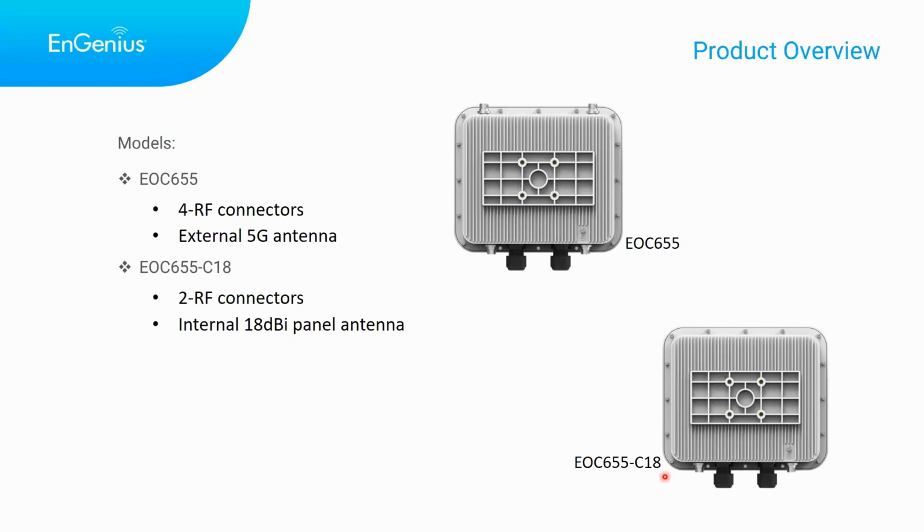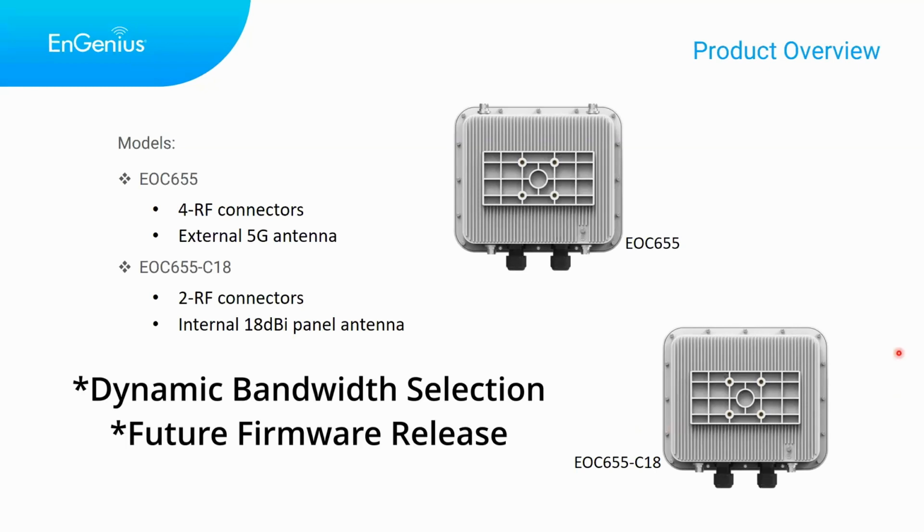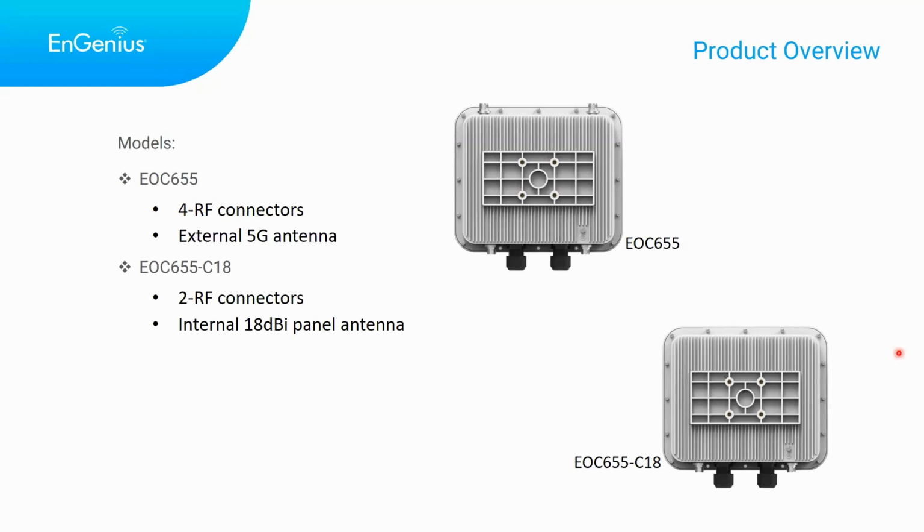Is there auto channel and auto power and auto channel width? So yeah, we do have that on the system. So you can set auto channel, you can set DFS, you can set auto transmit power as well as dynamic bandwidth. So the system would automatically adjust your channel or power depending on the amount of noise and interference in the environment. So you can either do that manually or you can have the system set it up for you. So of course, if you have, let's say, 2 links and then you set it to auto channel, the system is intelligent enough to know that, hey, my pair changed to a different channel. So let me change to that new channel that it's on so that the link would be there as well.